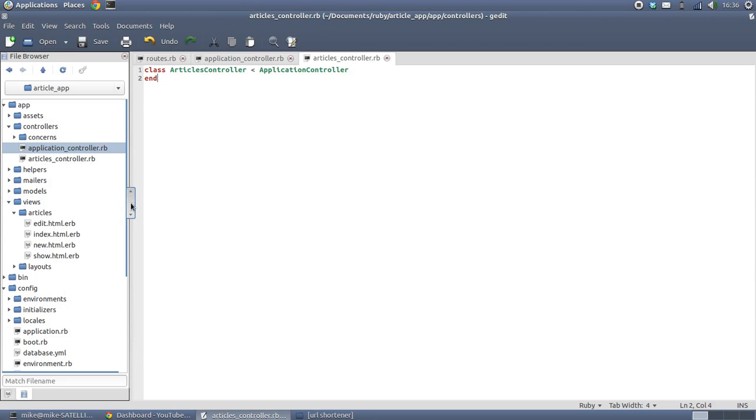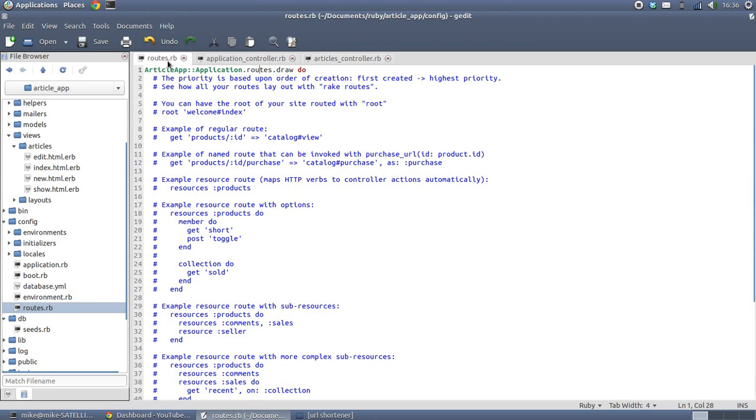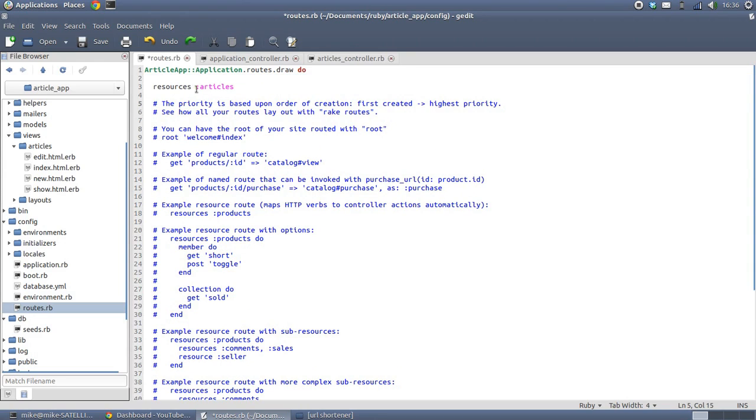So with that, we then need to do a little bit of configuration. Now we've created the controller, and inside of our config routes file, we need to add some routing so that the web framework knows about this and how to actually handle calls to its URLs. So to do that, we add one line: resources :articles, and that just basically lets it know that there's a controller called articles and that it has a set of resources, in other words URLs.